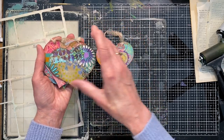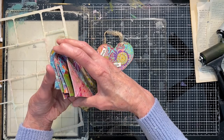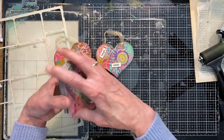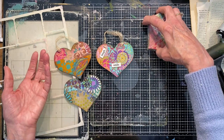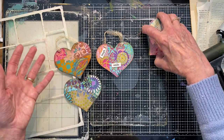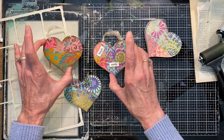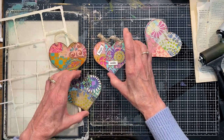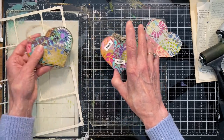The fun thing was, I actually did three different mock-ups, because the question that I had recently that got me to do this video was, how do I use my stencils that I'm making, and what do I do with my finished papers that I'm doing on the gel plate? So that's why I wanted to share this little project. I'll show you at the end how I finished these, but I'm going to take you through the steps.